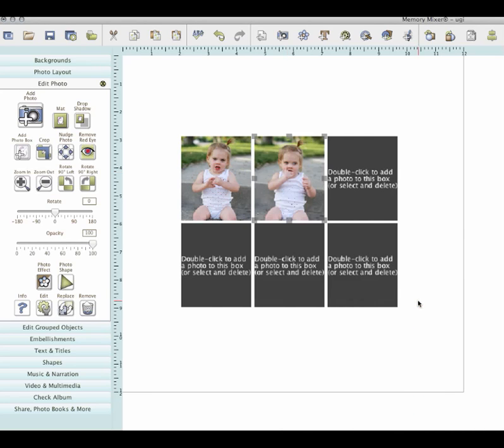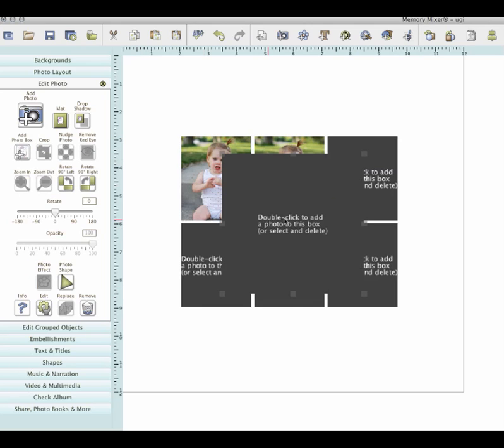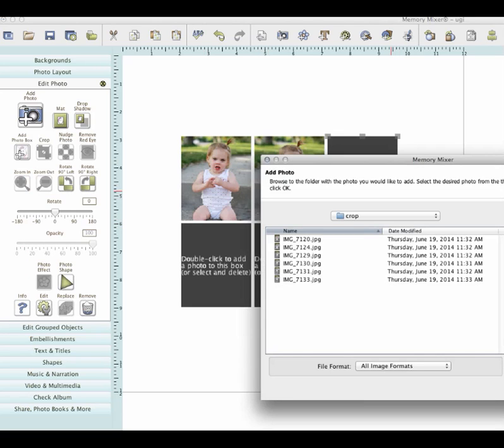So think as you get started about something that you want to repeat on your page. You can follow my example and repeat a size or shape of photo box. You can, oops, I didn't mean to do that. I can't talk and do this at the same time.